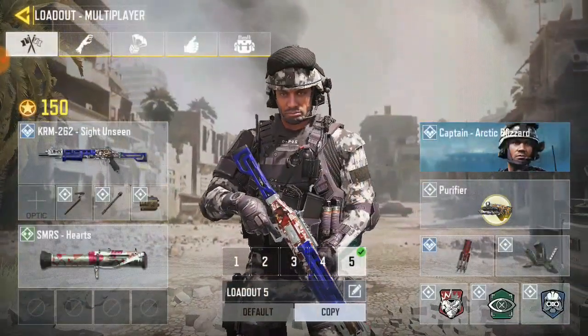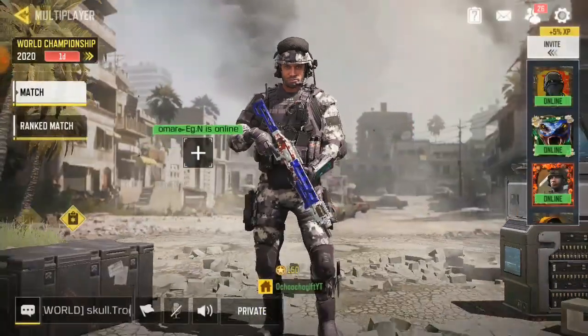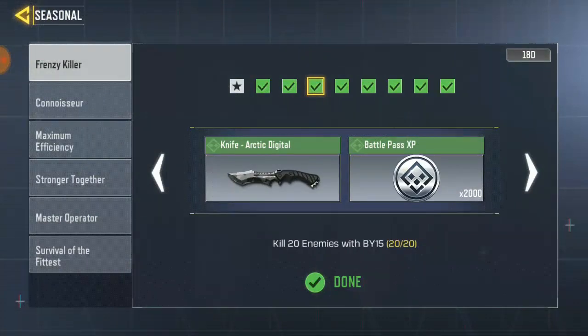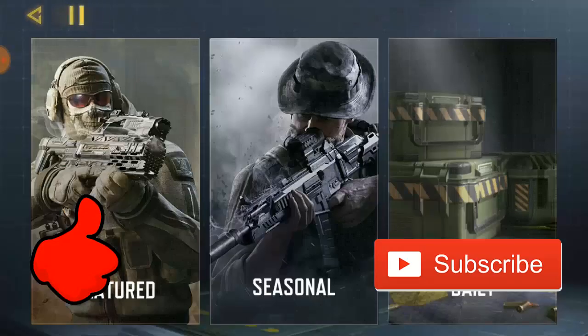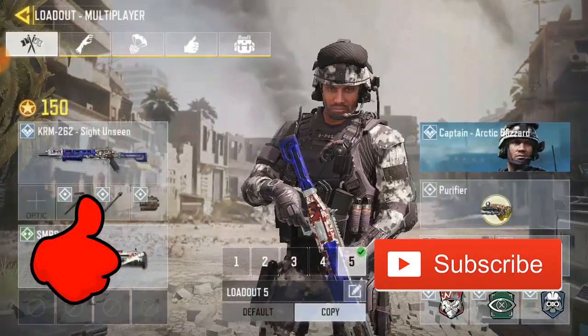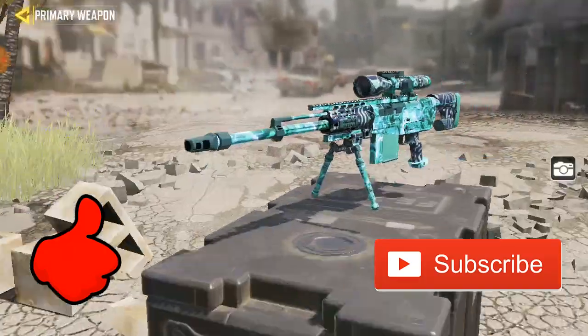Okay, once you're done getting 20 kills with the BY15, just come over and claim your reward, and you go for the next task. Then the next task says kill 20 enemies with the Ethic 50. Guys, the Ethic 50 is a sniper weapon. Go to loadout, and yeah, this is the Ethic 50.